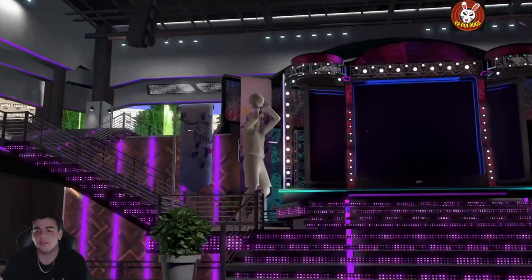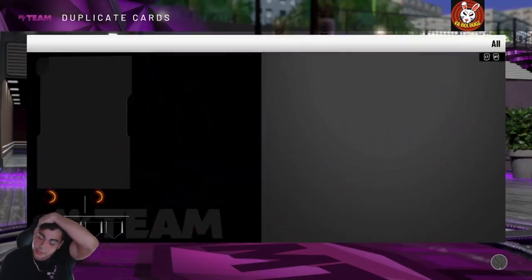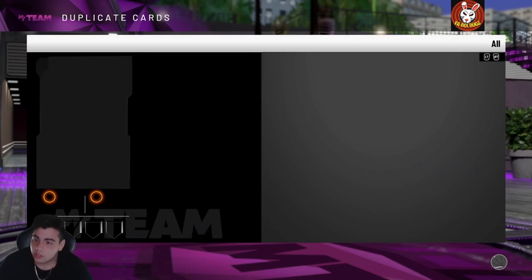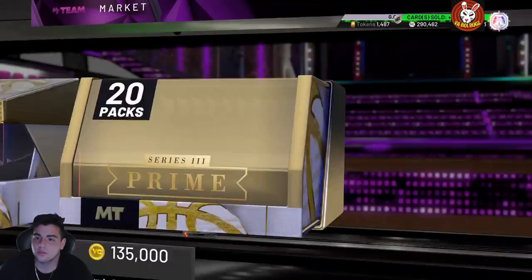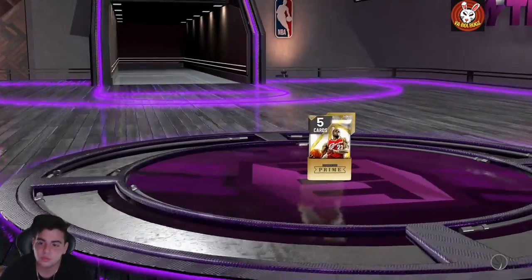Please. Please. We need to pull at least one Galaxy Opal, man. We're down about 100K already. It's not looking too good. Let's see if Rondo Soul gets some extra MT. Yeah, he didn't even sell. So this is not looking too good.